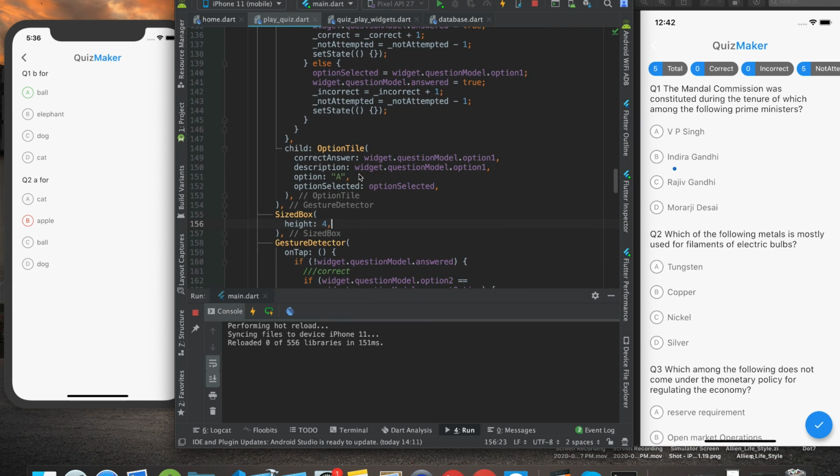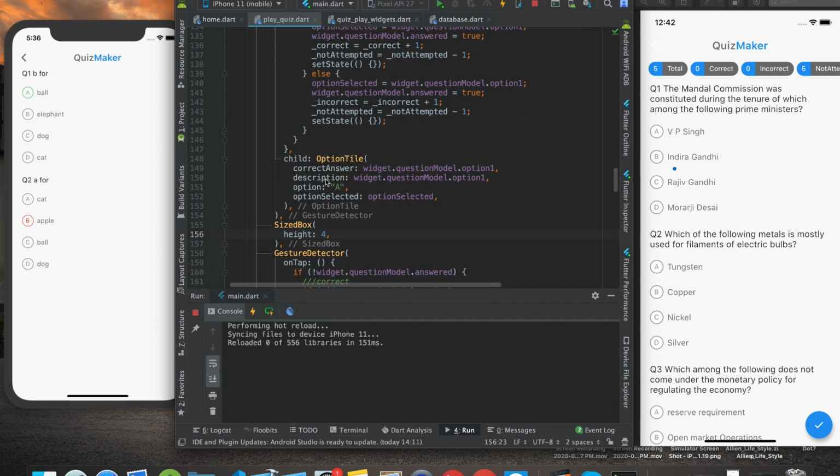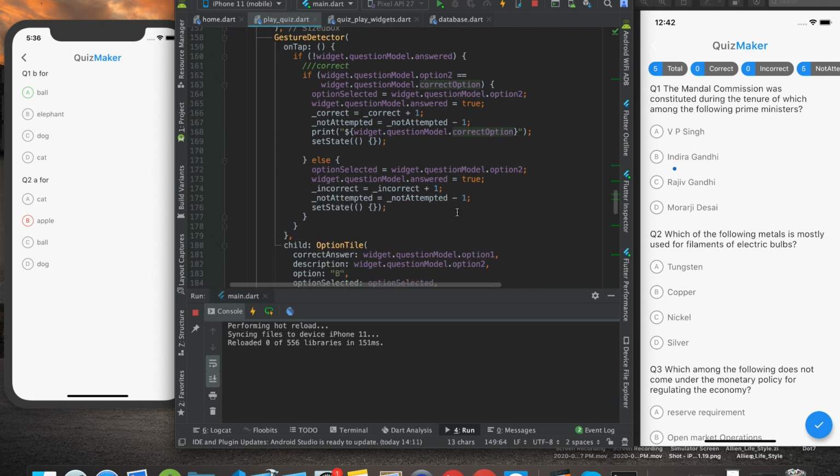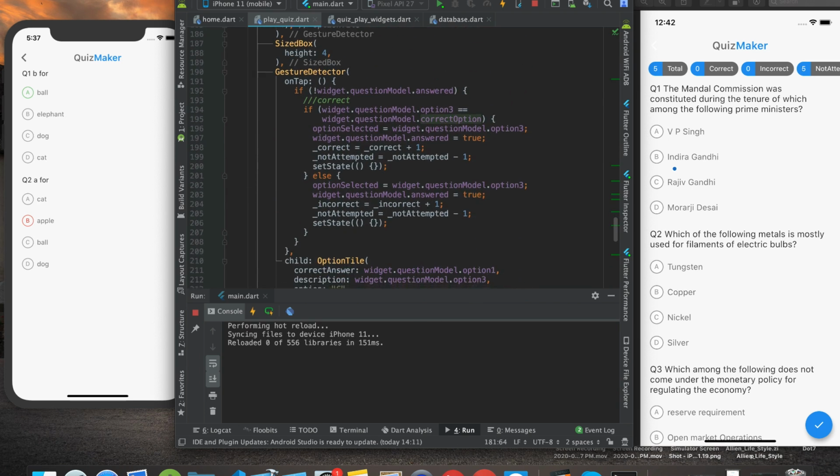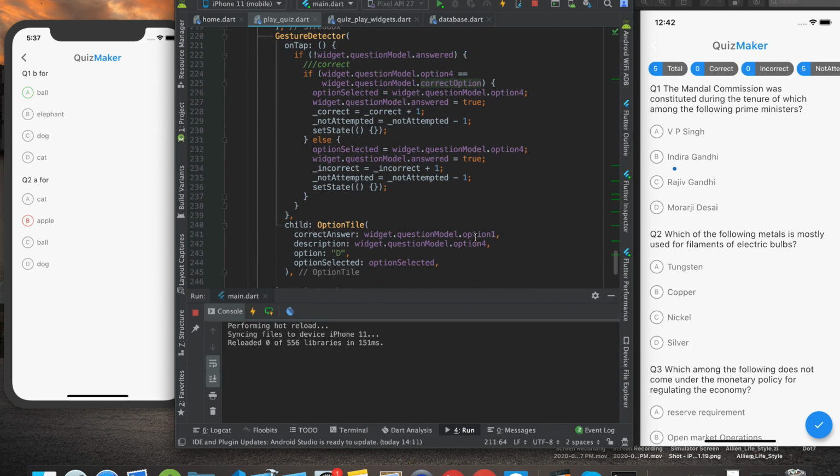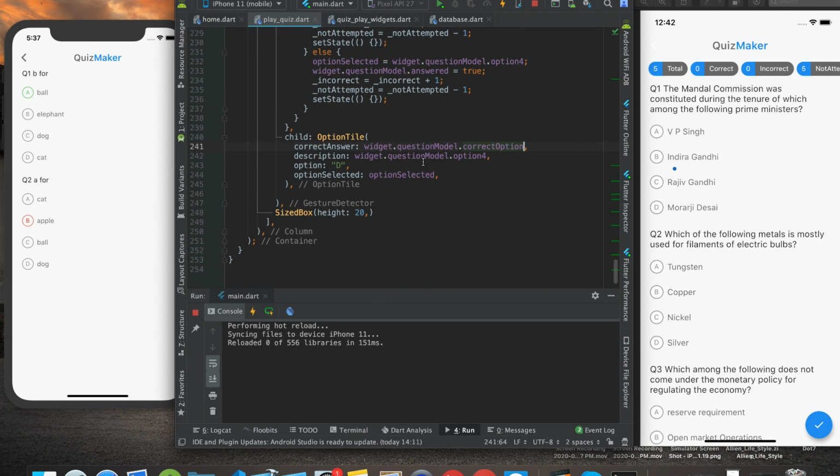Okay, so the thing which we are doing wrong is that when I'm sending the correct option, I'm always sending option 1, but it has been set accordingly, so we will be using the correct option over here, and you can copy that, paste it here, paste and paste. So we were always sending the first one, that's why. Now you can see B for ball. Even if I reload it again and again as many times as I want, that doesn't change. All of these options are shuffling, but that doesn't mean the correct answer is changing. So yeah, this is working perfectly fine.